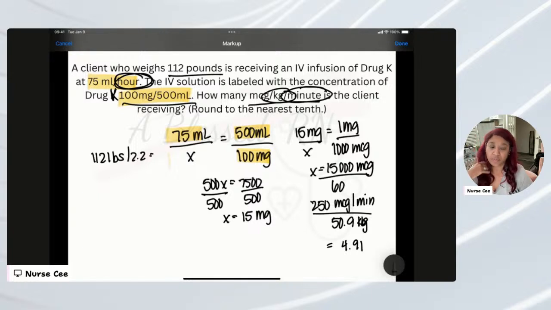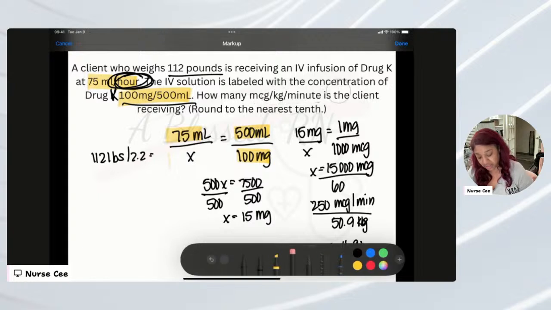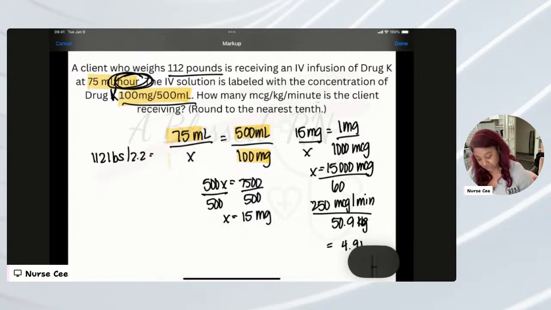Yeah. And like I said, if you're not mathing like that, it's easy to get lost or to omit a step because you have to pay attention to the details, right? Because you need mics per kilogram per minute. So if you didn't pay attention that this was per hour, then yeah, puzzle pieces are easier to understand. Okay, cool. It's long, but I feel it's easier to break down than dimensional.